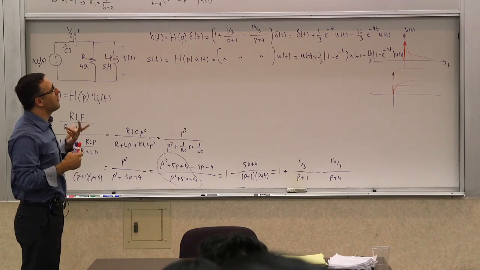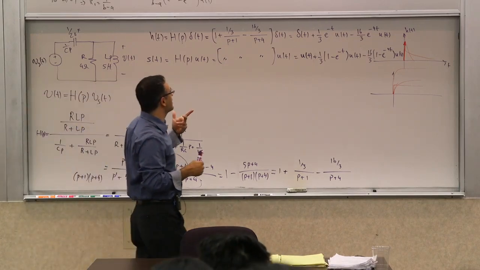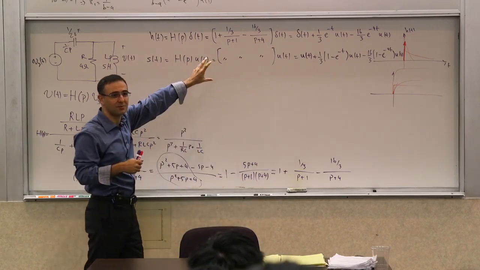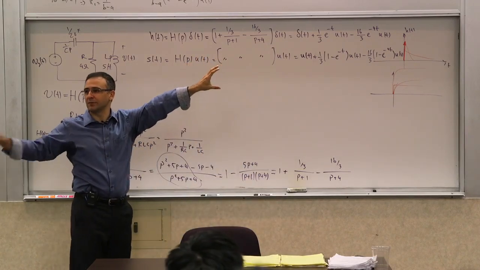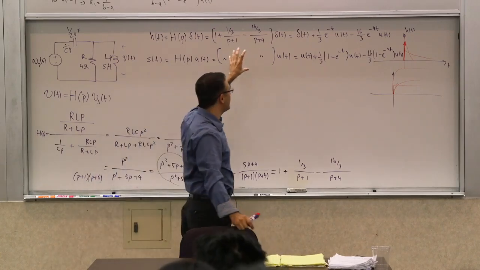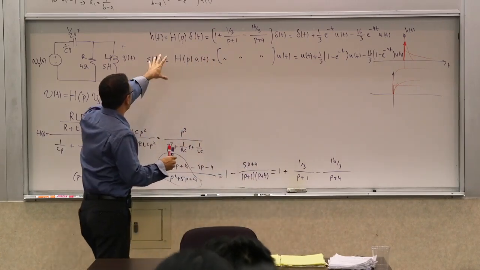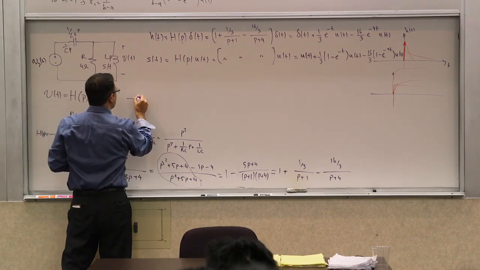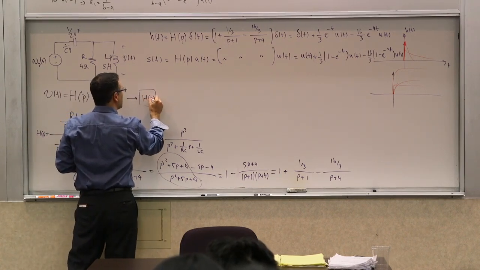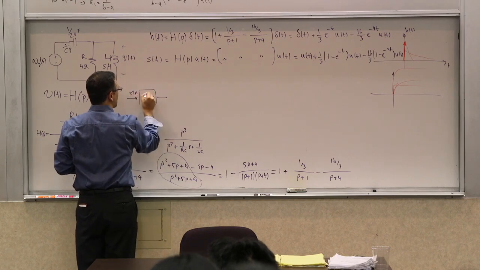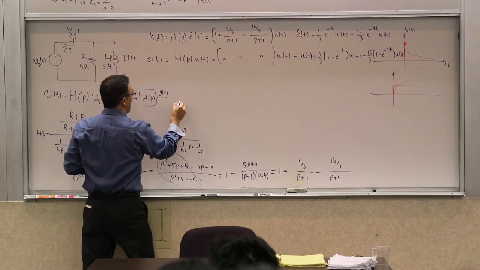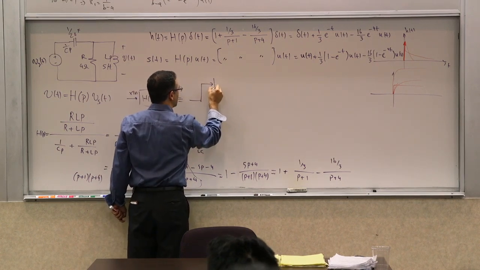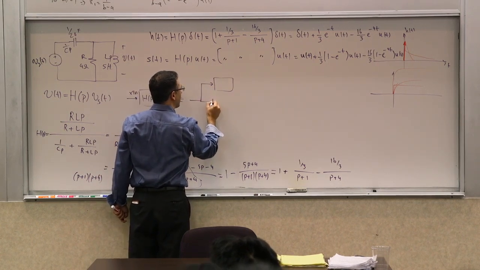Again, it really goes back to superposition, in the sense that you can break the system into parallel systems and apply them individually. What you're really saying when you do this partial fraction expansion is that, instead of looking at the system from x of t to y of t, this is equivalent to three simpler systems working in parallel.